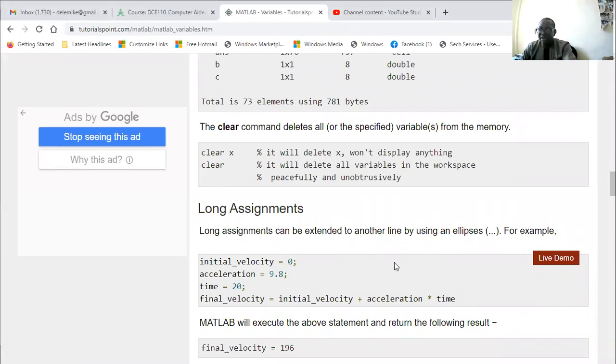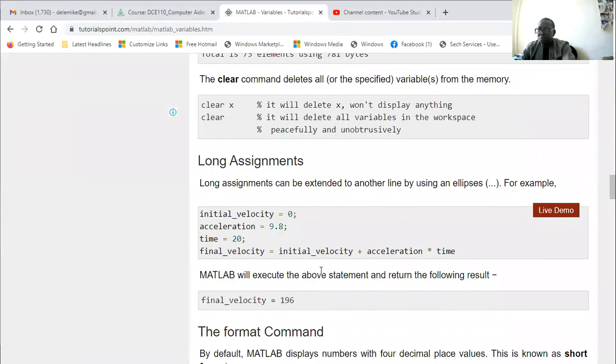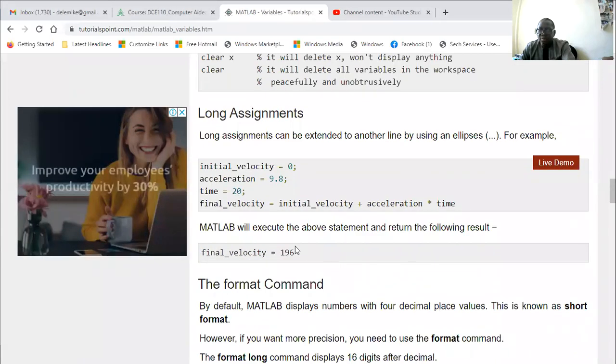A long assignment can be extended to another line by using ellipses. So if you have 3 dots, it means it is extended to the next line. Okay. For example, if you have initial velocity, gravity, and time, then velocity is equal to this.